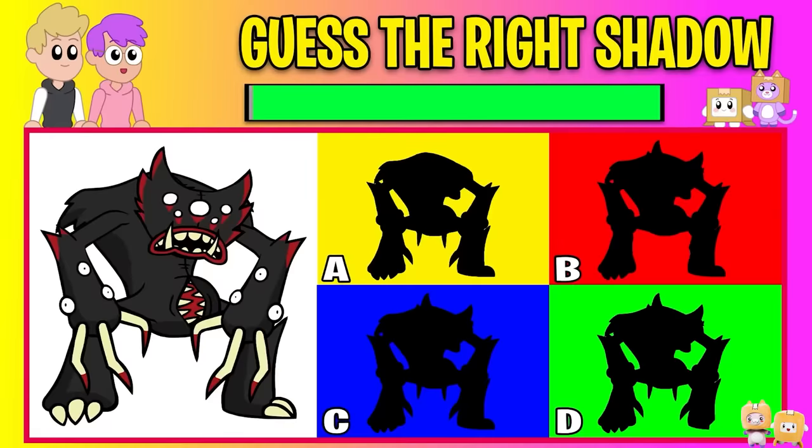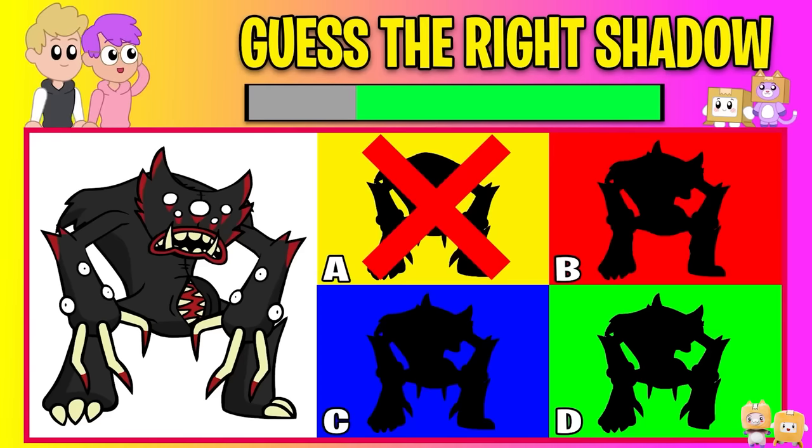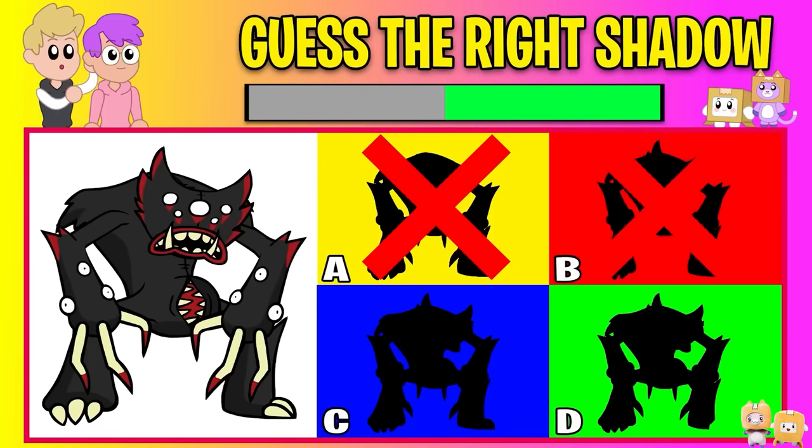True. Now we gotta guess the right shadow for Killy Willy. Oh my goodness. Okay, look close. Only one of these shadows on the right is correct, guys. Okay, I know it's not A because he's missing his like ears. That's so crazy, dude. If you think about it, Killy Willy is basically huggywuggy.exe. Oh, you're right. Okay, now it's also not B because look, he's missing his claws like in the middle there. Oh, you're right. Yeah, you're right.